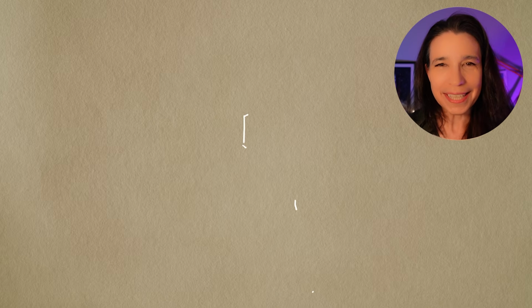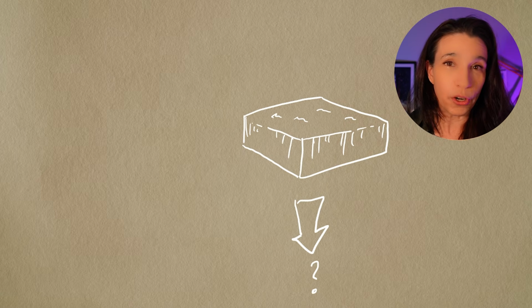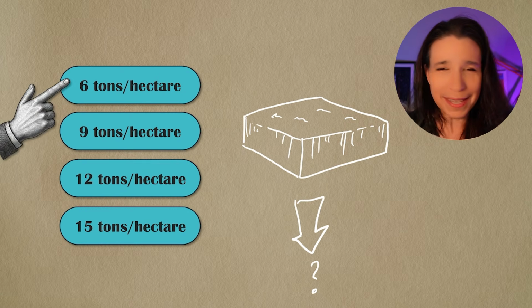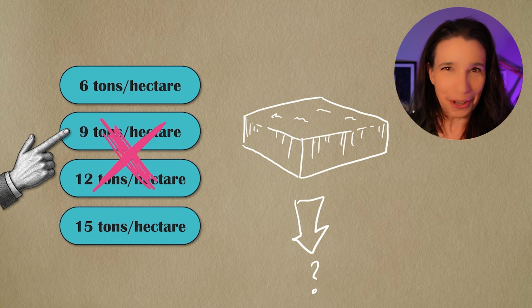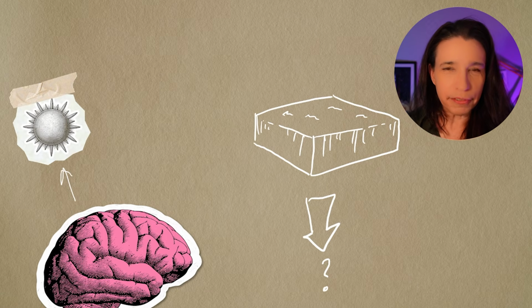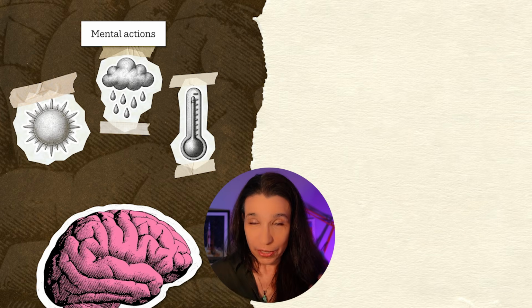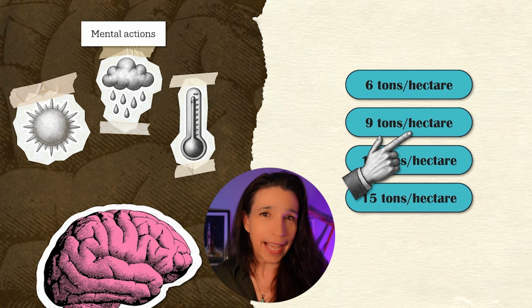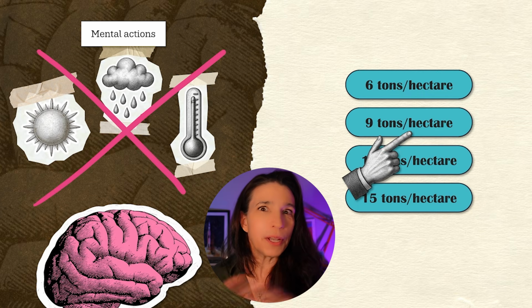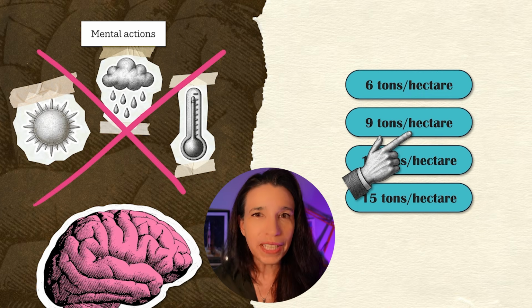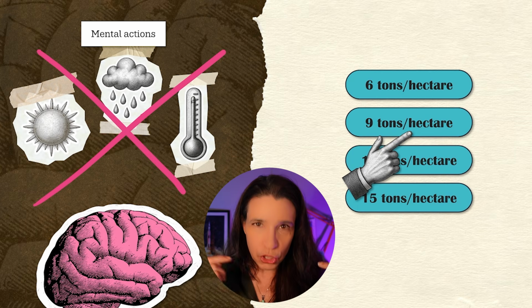For example, let's say the task is to estimate how many barrels of corn this field will produce at harvest. Someone who knows how to do this in real life isn't picking between pre-made options in their head. They're quickly estimating how big the field is, how much rain it got, and if any events happened like a disease or a cold snap. Those are the mental actions that go into that task, but when e-learning asks them to pick between options, we're skipping over all that. Picking an option only mimics how you'll express your answer once you've done the actual mental work, which is the important thing here.